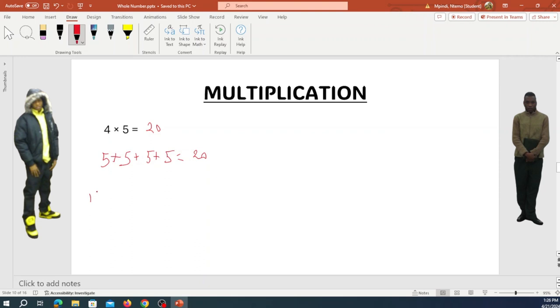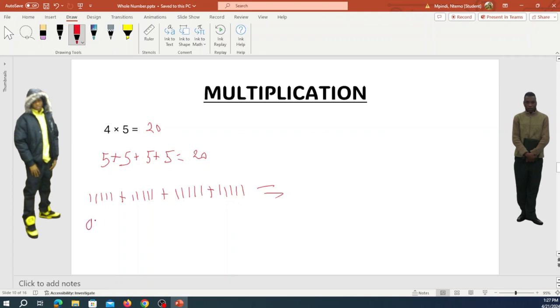What I'm trying to say, 1, 2, 3, 4, 5, plus 1, 2, 3, 4, 5, plus 1, 2, 3, 4, 5, plus 1, 2, 3, 4, 5, equals. So we're going to add all of these together. 1, 2, 3, 4, 5, 6, 7, 8, 9, 10, okay? 11, 12, 13, 14, 15, 16, 17, 18, 19, 20. In case you don't get it when I put it like that.